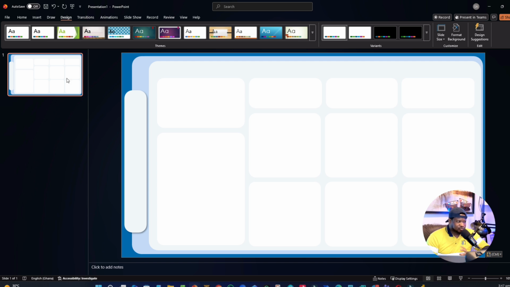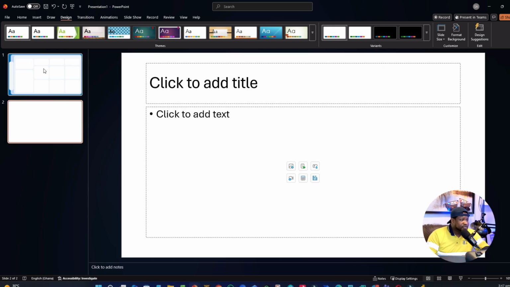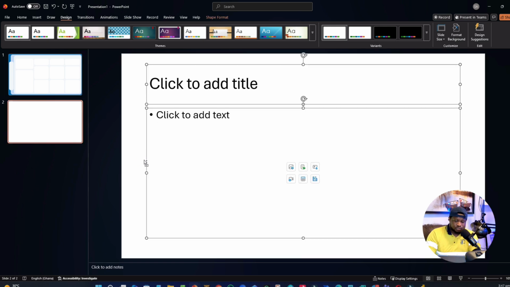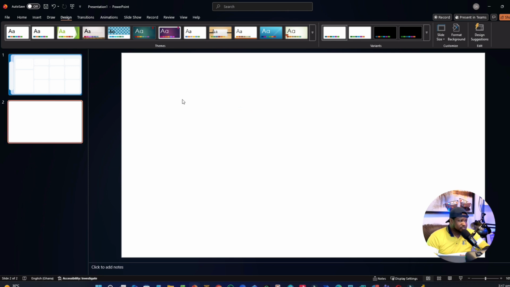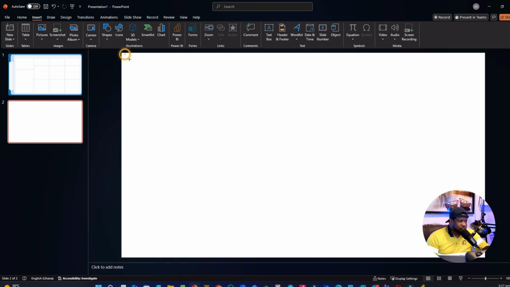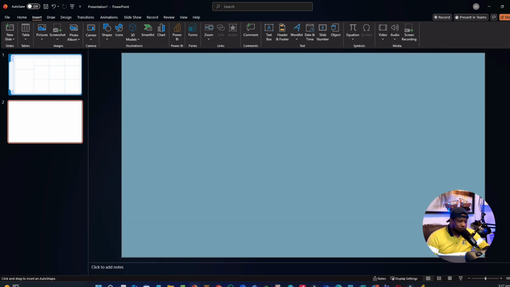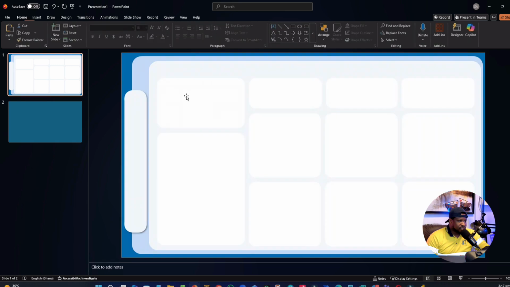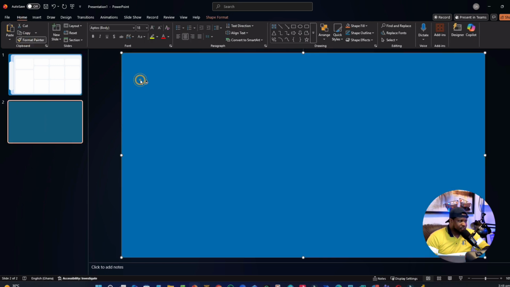So basically, how did we create this wireframe? Now we are trying to move very fast. This wireframe, we want to make sure we import it in there, so when we start creating our visuals, we're already running. So I'm just going to hit equal, create another slide, and I'm going to show you how we created this wireframe. First and foremost, we have a background color. So we go to insert and bring in all of these. The color there was blue, so we can just use the format painter to bring in the color.